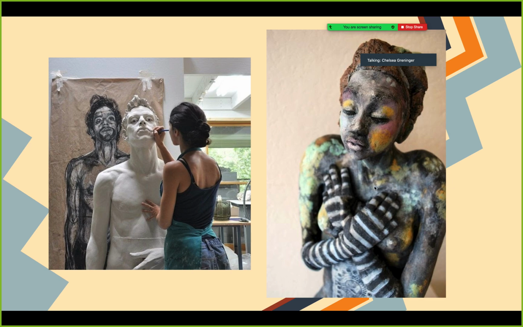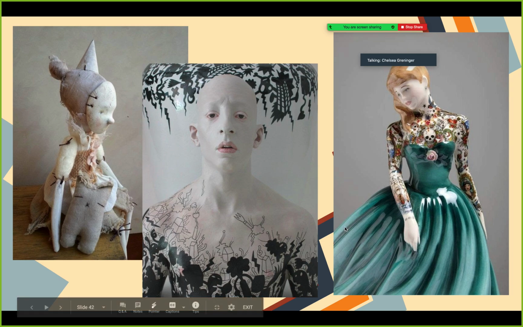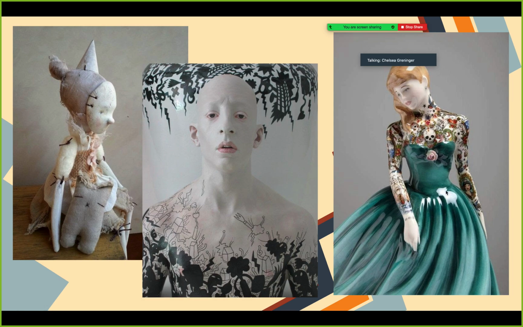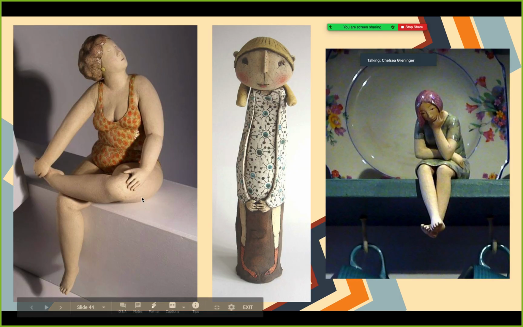Hyper realistic or more exaggerated. Some clay artists will mix their media, so they'll use fabric and sewing. You could deal with contemporary things like tattoo art or contemporary fashion, things that are hip right now. You can leave the surface really chunky, right, and broken up or sort of crumbly looking. Or you could pit it and add stain and color to it, or exaggerate some features to tell a story.